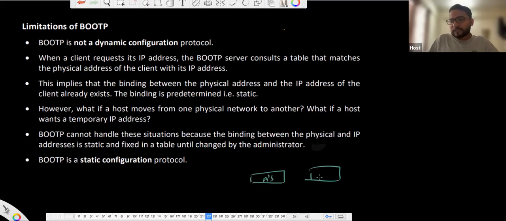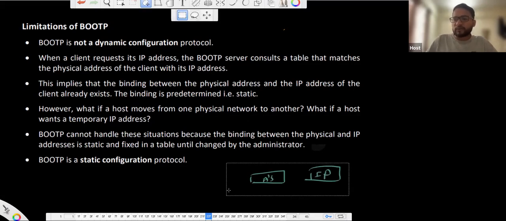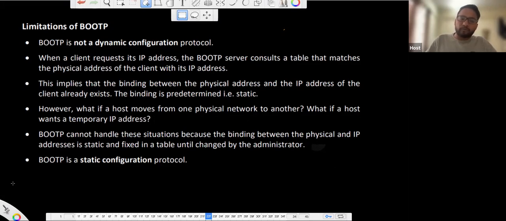It will say, okay, for this MAC the IP address is this. That doesn't sound very good. If I want it for just 1 hour, I don't want it forever, I don't want it for 50 years. But BOOTP is saying take an IP address for 50 years. I cannot give you one for 1 hour because it is static. Once it is fixed, then it is fixed. So that's the problem: temporary IP addresses are not allowed.